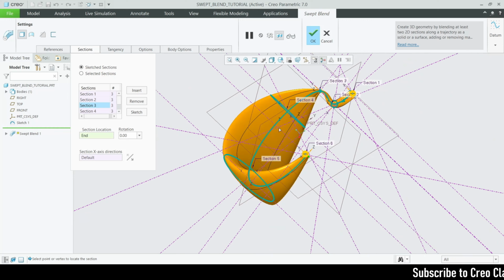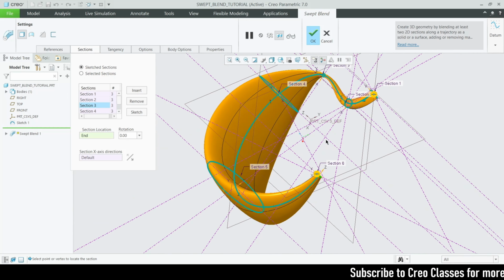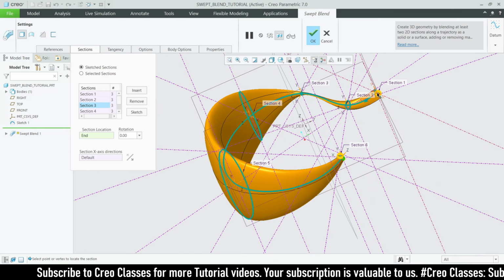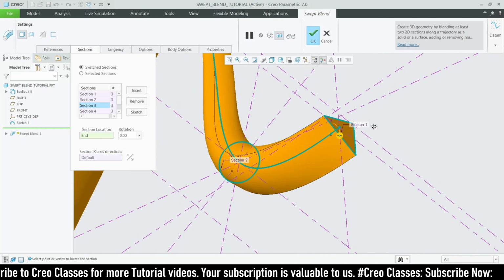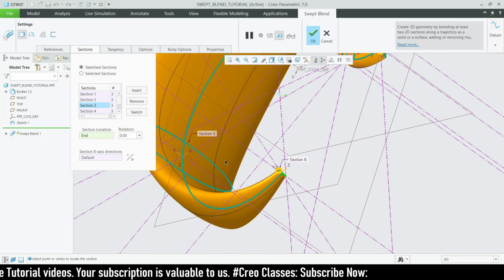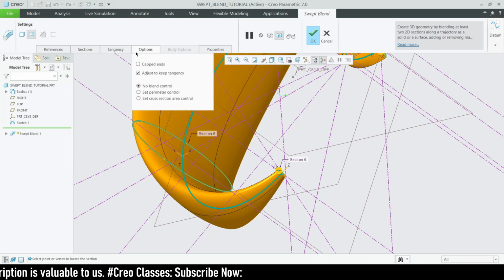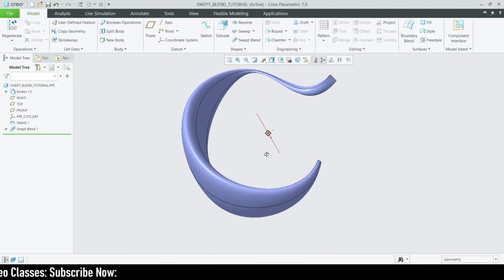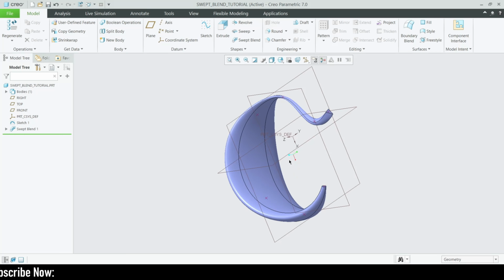Okay guys, so that's all. As you can see, this is how we can use the swept blend. Here we have done different sections, and you can understand how we changed the start point and how the profiles are changing. We changed the triangle profile into a circular profile, then turned that into an ellipse, and finally ended up with a small ellipse. Make it a surface if you're going to use a surface, cap the ends. Okay, that's all. I think we have made a banana right here.